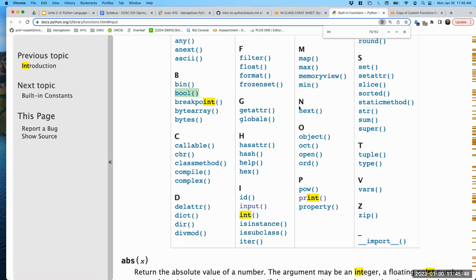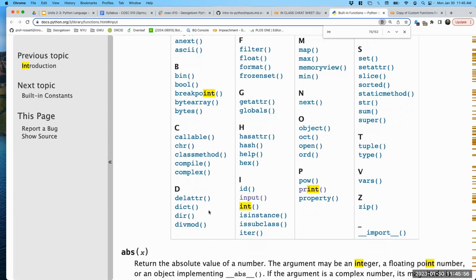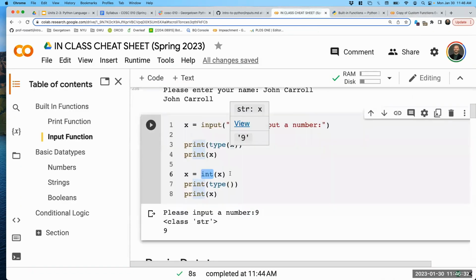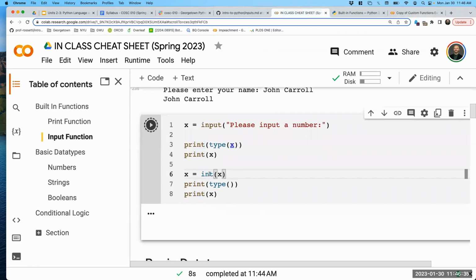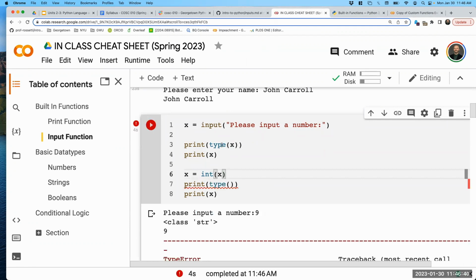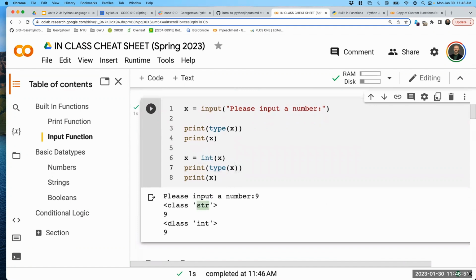And later we'll work with lists. So convert something to a list or convert something to a dictionary. We'll work with lists and dictionaries next week. But anyway, so that's one way. We'll just convert it afterwards. Oh, it's a string, we'll convert it. When we run this again, after we convert it to an integer, even if I now press the number 9, the first time we see it's a string, oops, type of X, my bad. Number 9, all right, great. It started off as a string, but we were able to convert it to an integer, at which point we can now do math with it.